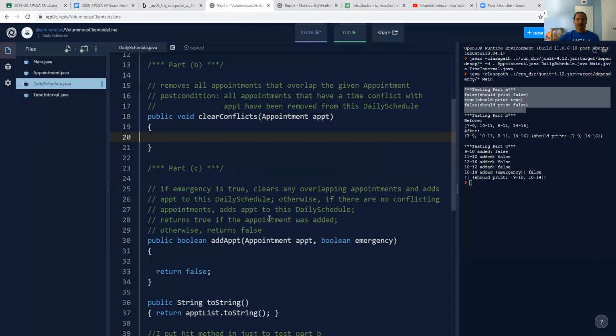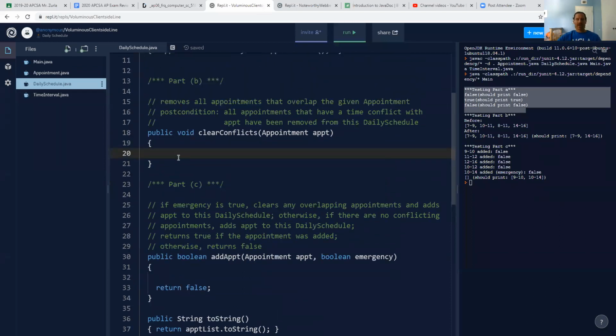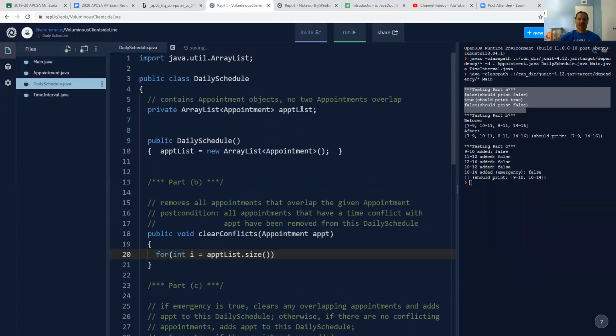So when we write remove methods, remember we did it a few different ways in class. I'll do it differently than I did yesterday. So let's try the backwards loop approach out today. So we'll start at the last valid index of this appointment list, which was given as the name of this array list, apptList with the capital L. The last valid index, minus 1. We'll work our way back towards 0, the first valid index. We'll go one at a time.